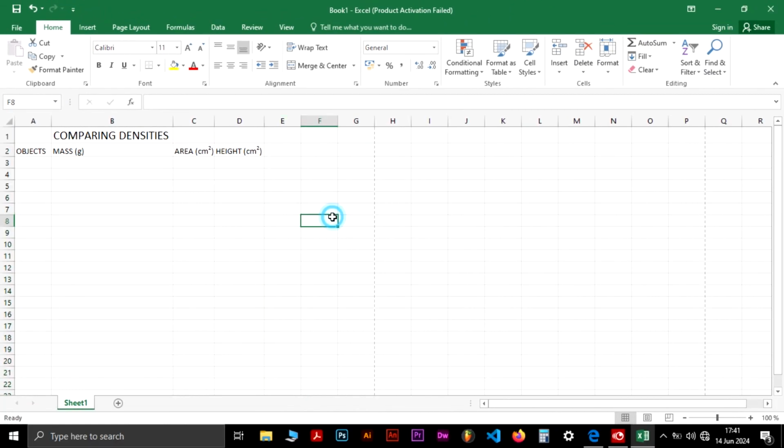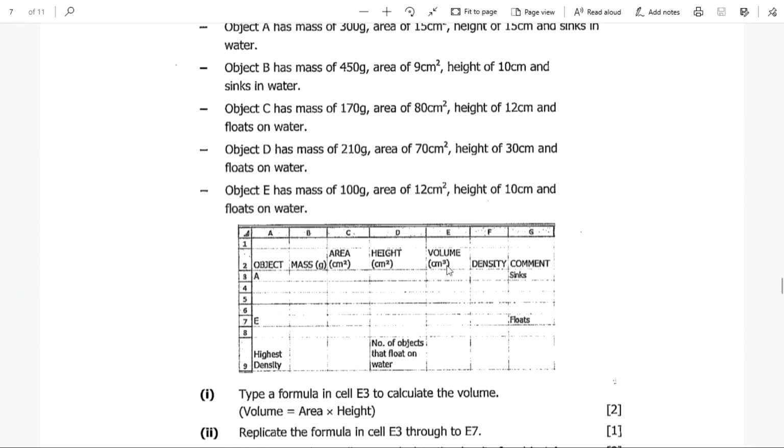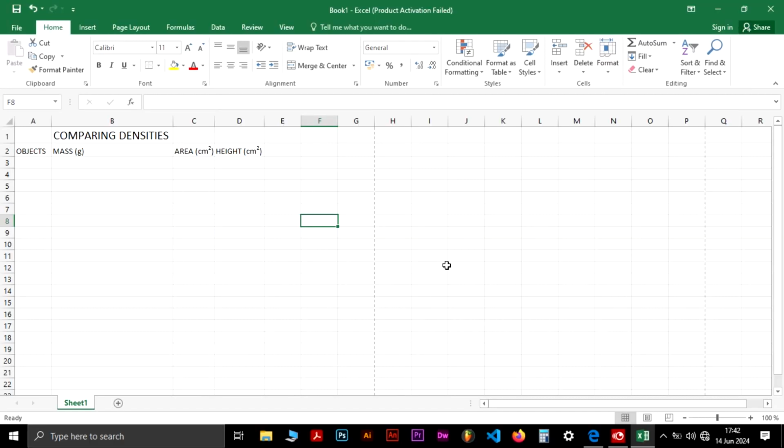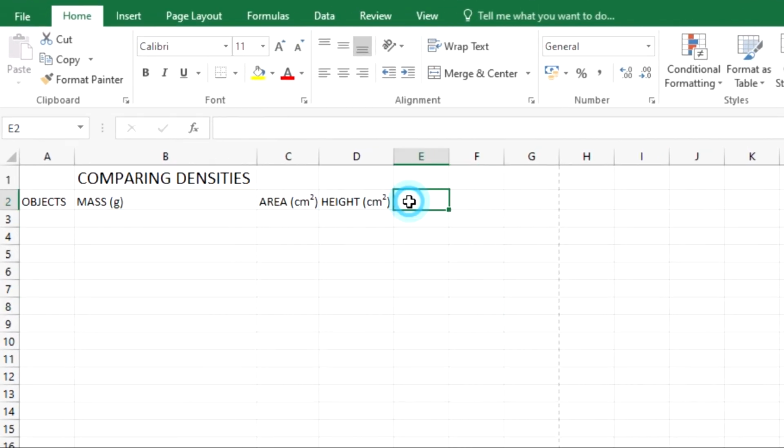Okay, what's the next part? The next part is the volume in centimeters cubed. The volume is always measured in cubic centimeters. So volume, open brackets. Before we go back to the font settings, let us add the centimeters in small letters.